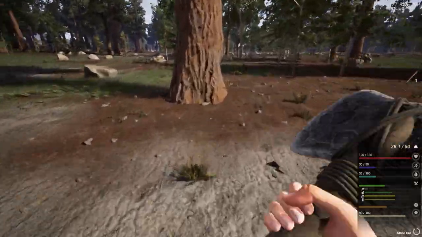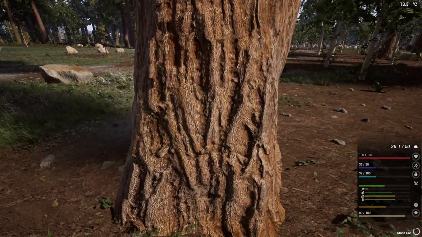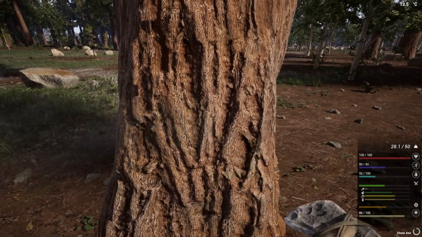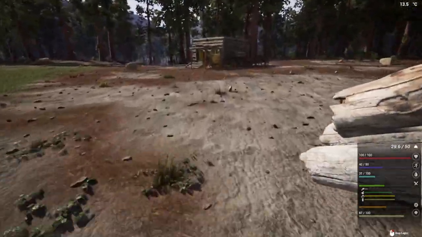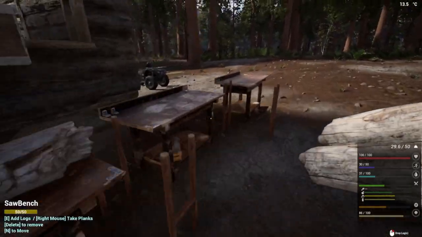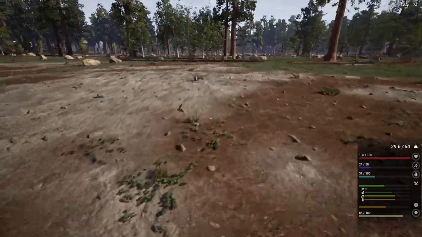Let's go collect some more wood. You always need wood. As I said, this is just a very basic camp to begin with. It'll be expanded. I'll start putting defences around it for when the zombie horde come. I think this is the second day still. Day 2, 6:35 PM, yeah.